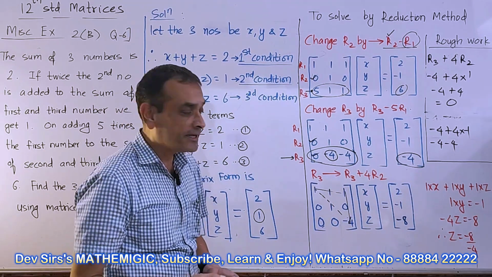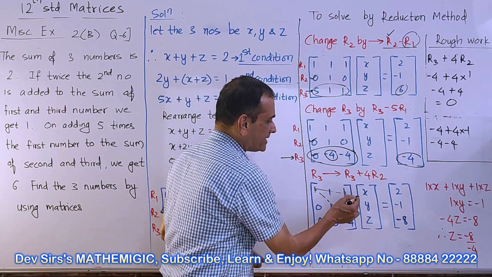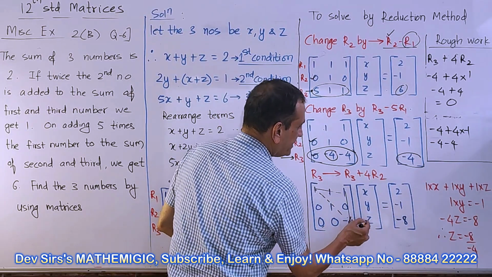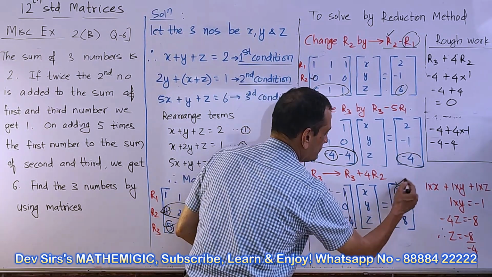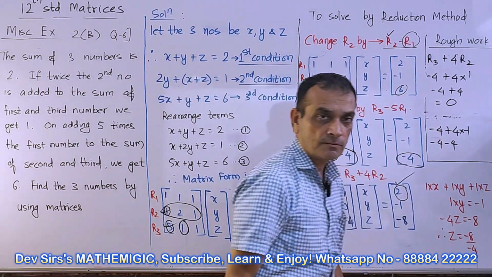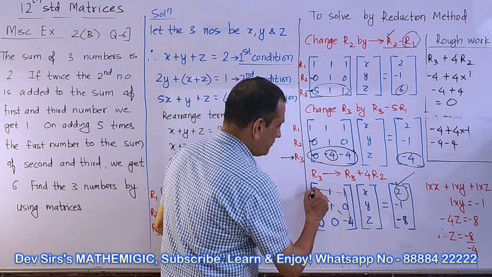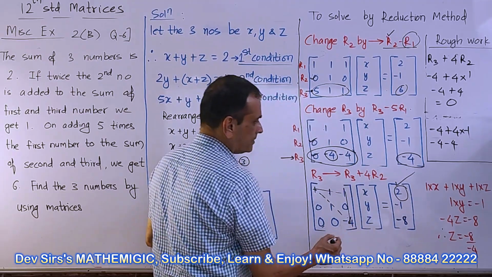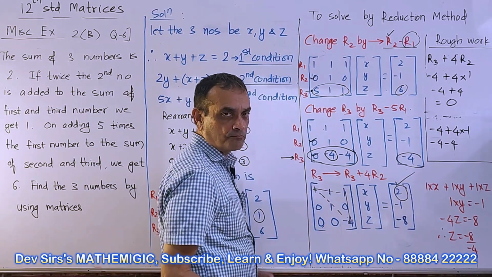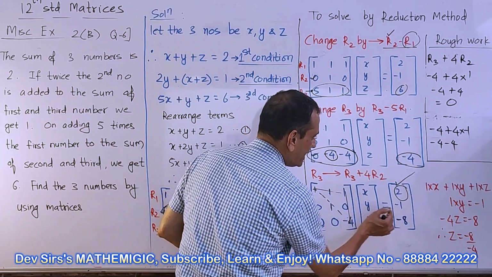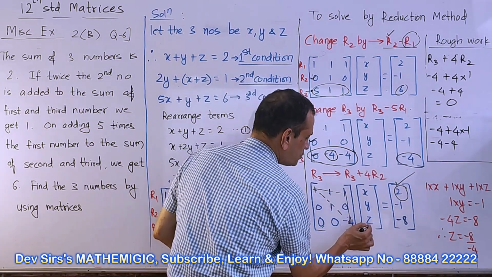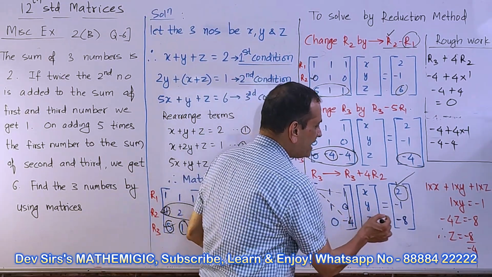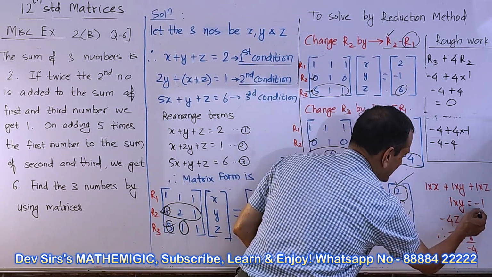So how do I carry out the multiplication? You know that. See, 1 into x plus 1 into y plus 1 into z is equal to first number 2. First equation. First row, first column, एक ही column है friends. Second row, first column, 0 into x is 0, नहीं लिखने वाला है मैं. Plus 1 into y लिखा है. Plus 0 into z, no need to write. Just because 0 into z is 0, so 1 into y लिखो सिर्फ, that is second element now, -1.